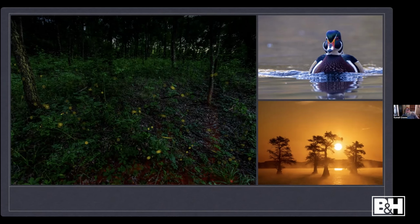One of the things I'll talk about later on in these hacks, and a lot of these things are pretty simple. They're not necessarily groundbreaking. Some of you listening in may have thought of these before, but maybe you haven't thought of them yet, and so that's why I want to introduce them to you. But one of the cool things about digital photography that wasn't very cool about film: in film photography, I just never experimented, but in digital photography, I can.